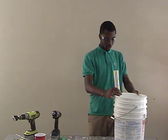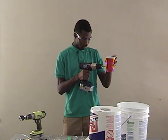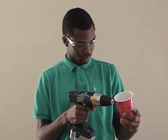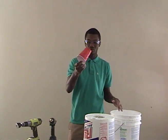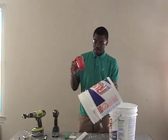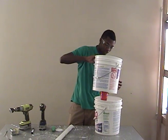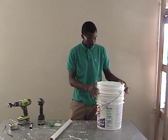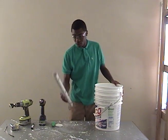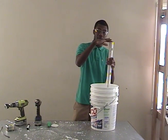Just to show you how it's going to look, we're going to put small tiny holes into our red cup with our drill. That's how our cup is going to look — not too many holes, but just enough so that water can seep through. Then we're going to put our cup through the bigger hole, and then place our top bucket onto the bottom bucket.